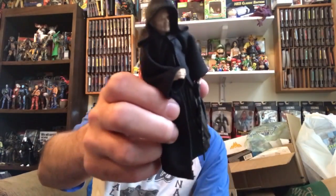All right, guys, so I almost have this box open. So let's go ahead and see what's inside the box. Josh hooked it up with a... what's it gonna be, guys? Freaking Palpatine. Got him. So thanks, Josh, for that, buddy. I will be putting him on my Star Wars Black Series shelf here pretty soon. I have a bunch of figures up here I just need to put away. I did this unboxing the other day.